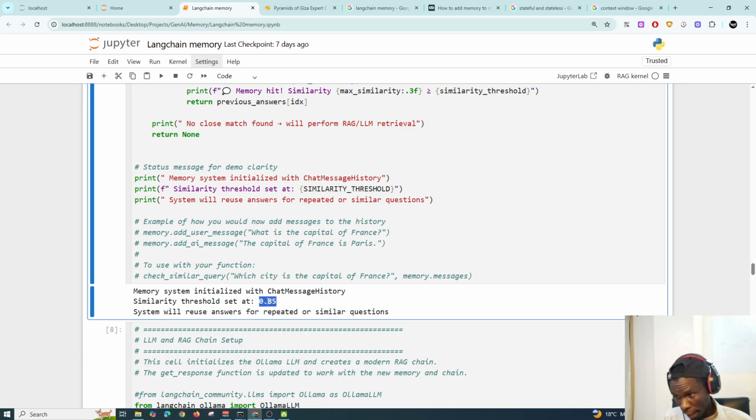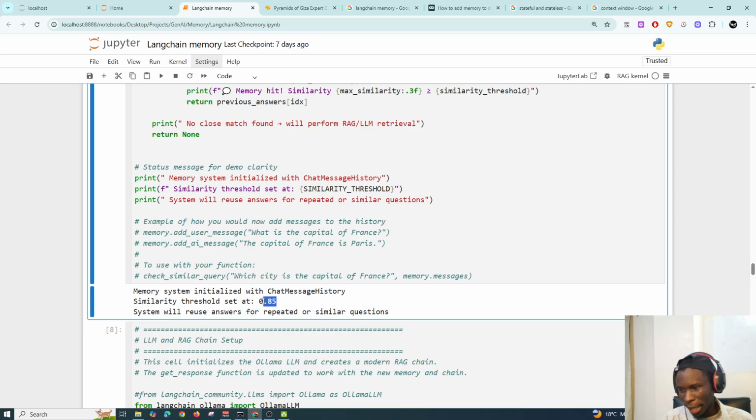Again, if you set the similarity threshold to be higher, that means the queries have to be quite related.